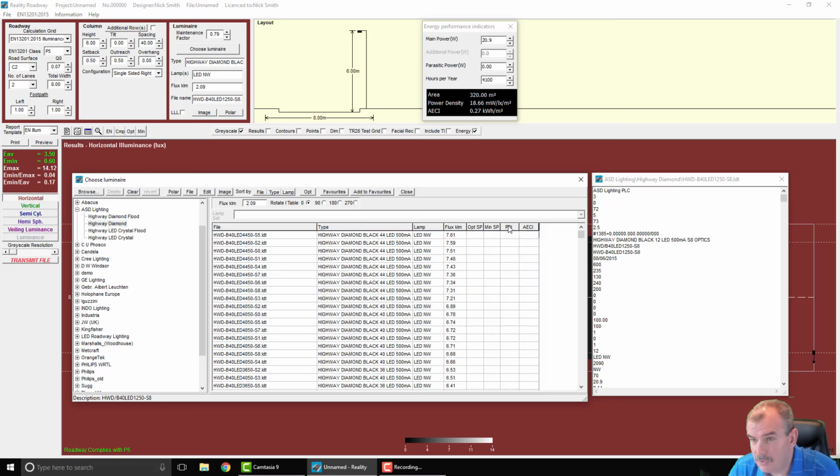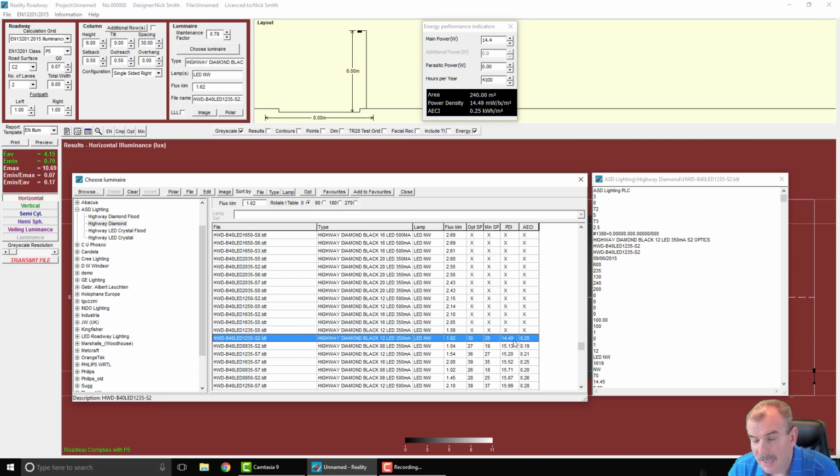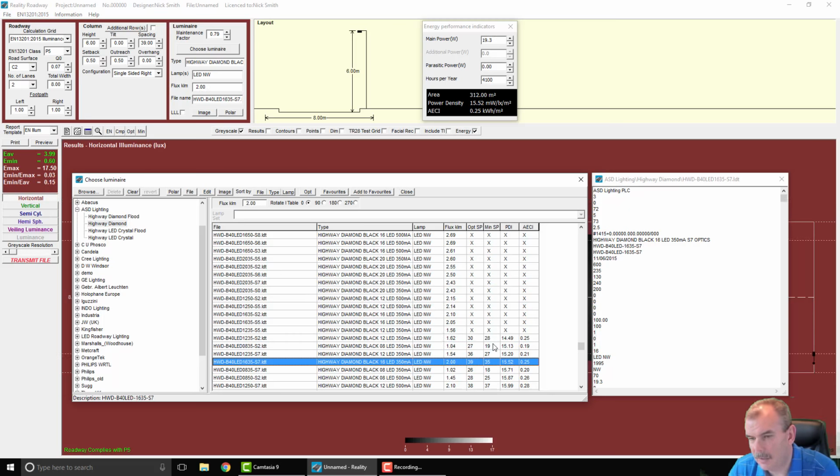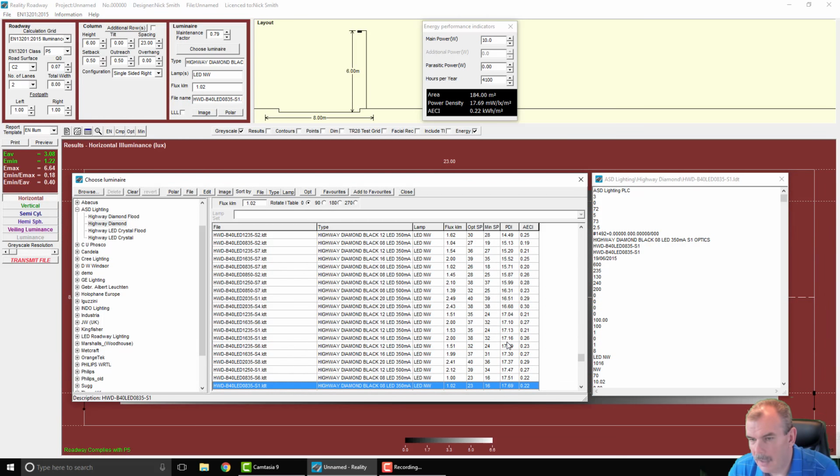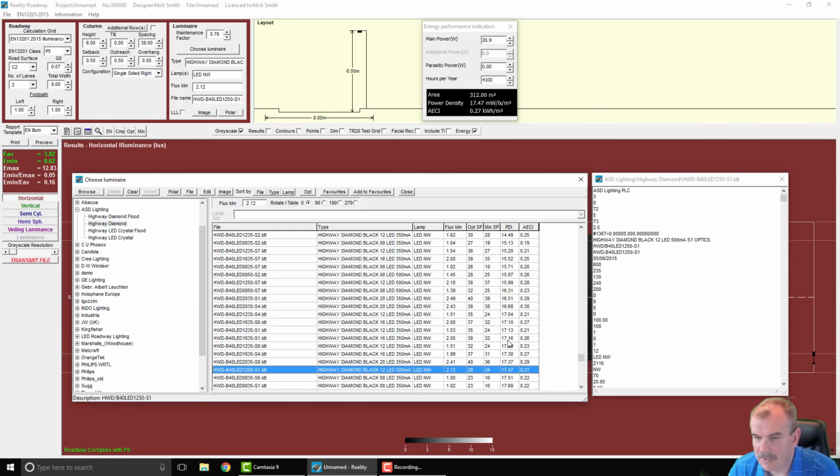Now if we sort it by power density, what we can do then is go through and look at, and in theory the one with the lowest power density value is the best solution in terms of energy consumption. But as you can see here, it doesn't give me much flexibility in terms of spacing. It only gives me a 2 meter spacing window there. That one there gives me 4, and we can then go through and find something that is more suitable. That's the 21 watt fitting that I was looking at earlier, which does seem to be coming back to haunt me. So in terms of the different options that are available to us, those are the two principal file options that we use that have the wattage in it.